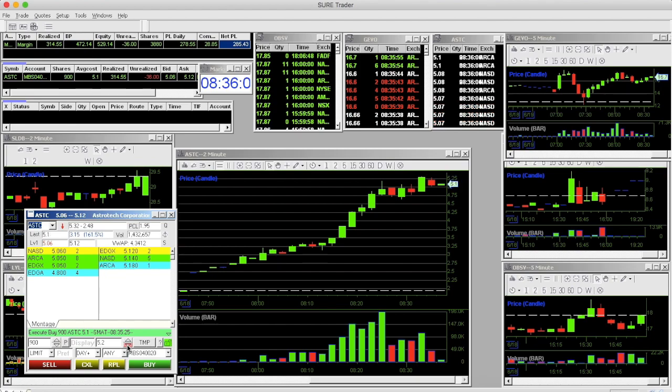It's an incredible trade. This was just some luck, but a little bit of skill, because it's not that easy just to buy it and sell it. There's a bit of thinking whilst doing this, and it's not as easy as it looks. It looks easy just buying and selling, but there's a lot going on. You know, looking at the time and sales, looking at the actual chart, looking at the price, looking at the level 2. It looks easy.